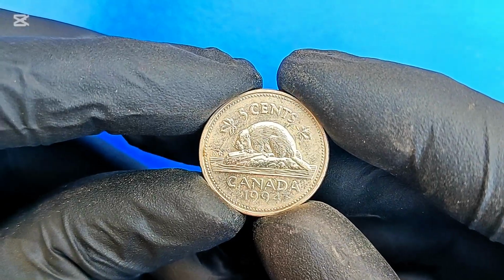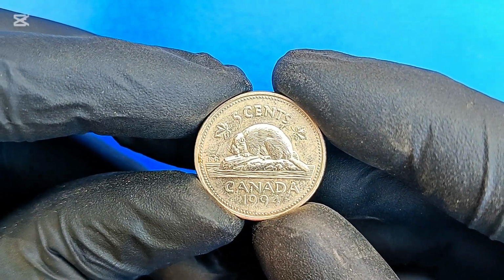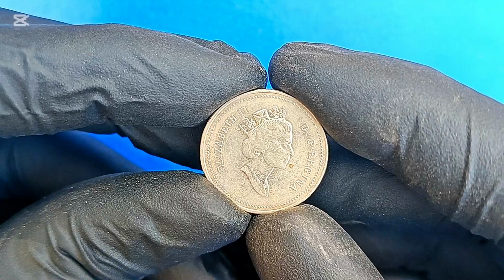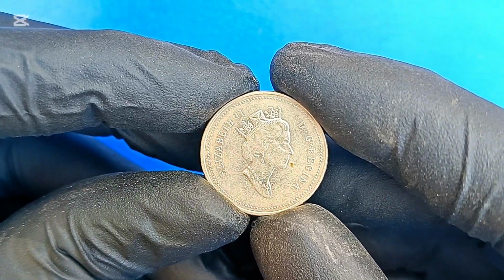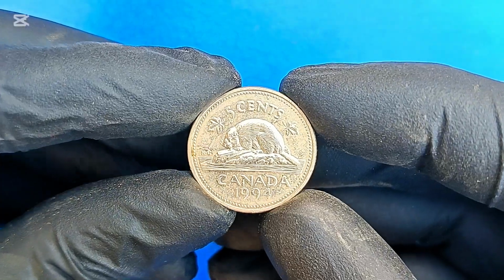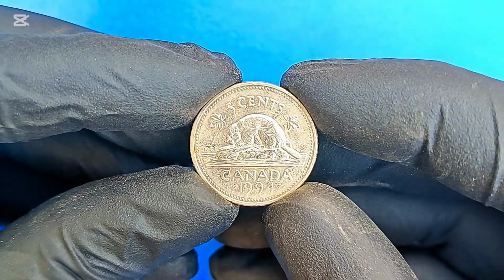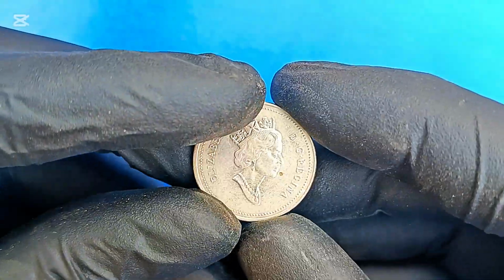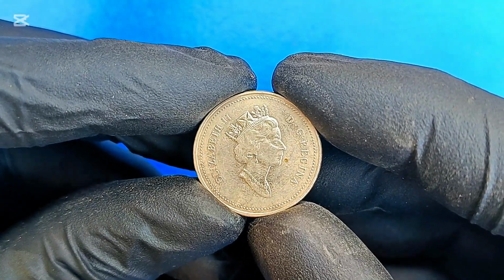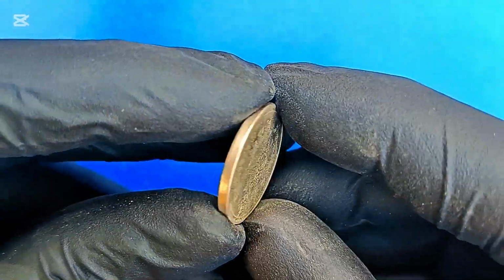One particularly rare 1994 5-cent coin with unique strike doubling and high-grade finish was reportedly found in an old mint-sealed bag. This coin, preserved in flawless condition, became a centerpiece in a Canadian private collection, often showcased at exhibitions and collector gatherings. The global coin market has always had a strong interest in Commonwealth coinage, especially those featuring Queen Elizabeth II. Canadian coins have gained a steady following due to the country's meticulous minting standards. A rare 5-cent piece from 1994, with verified mint errors or rare composition, quickly captures the attention of international collectors who recognize its growing scarcity.